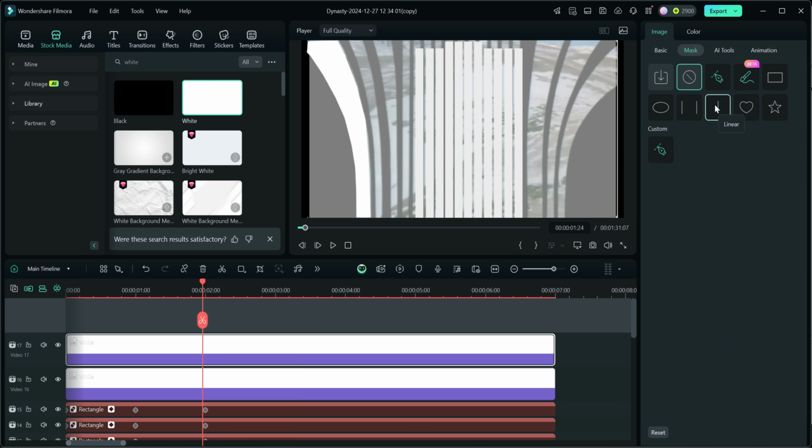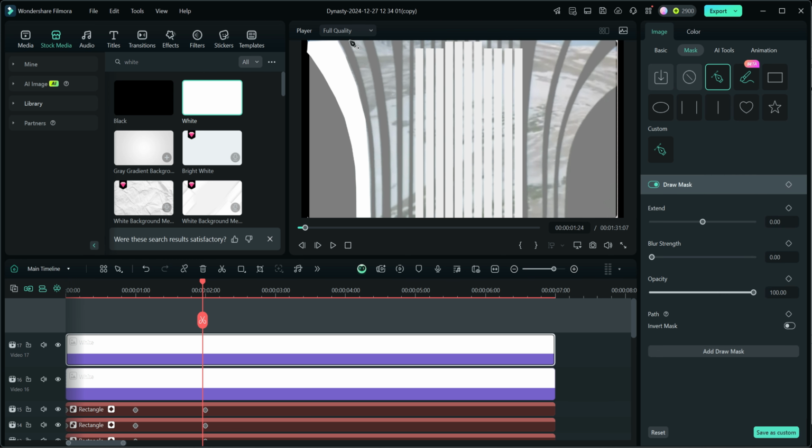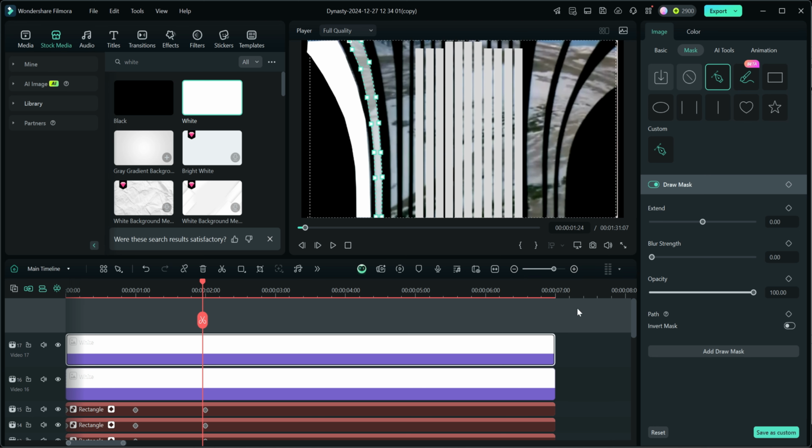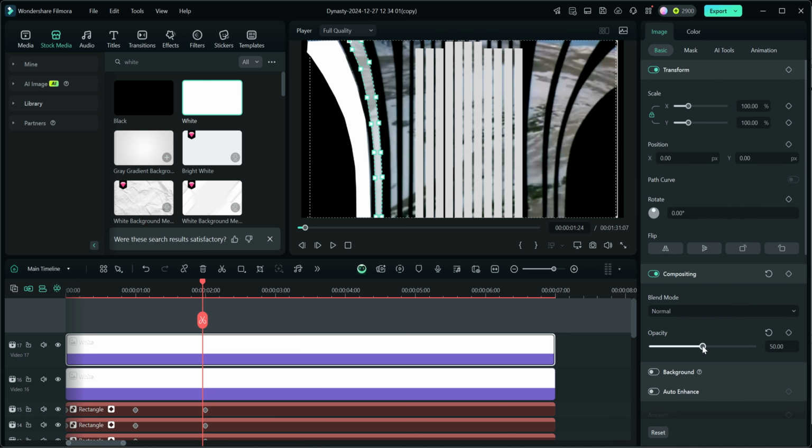Again, I'll go to the mask. I'll do the draw mask, and then I can draw my shapes just like this. And obviously when it's a curved shape, the more points you have along the line, the smoother the curve will be. But I'm not trying to be super duper on this. I'm just trying to show you the basic steps needed in order to create what we want here. And again, end on the very first one. And now change our opacity on the basic shape, not here on the mask, back to 100%. So now we have two.